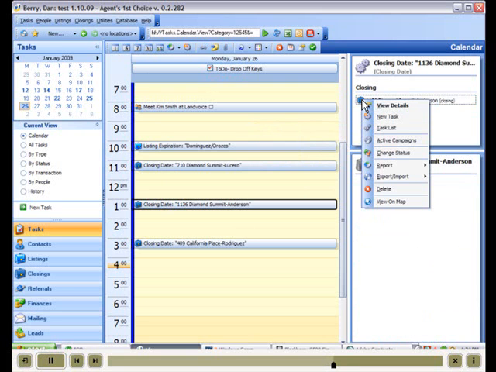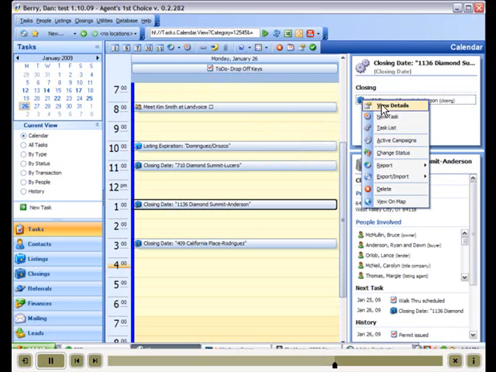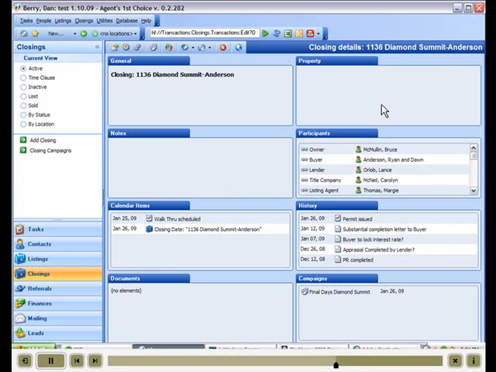I can actually open up this particular closing from the task menu. Suppose that something happened, like suppose that the actual closing doesn't occur on the 26th. We got ready for the closing, and somebody said, oh, we don't have all the docs, and so we need to go ahead and change the closing date.